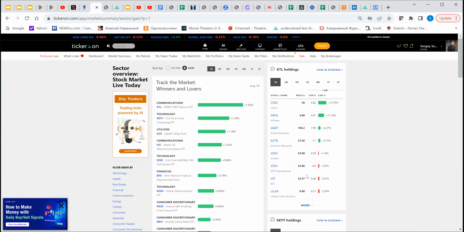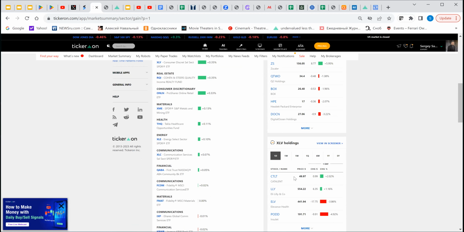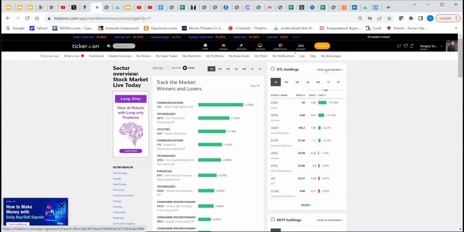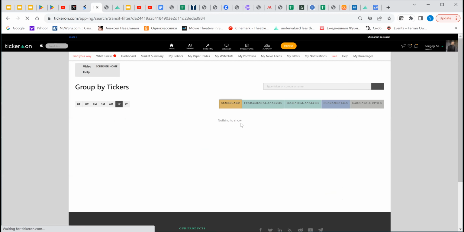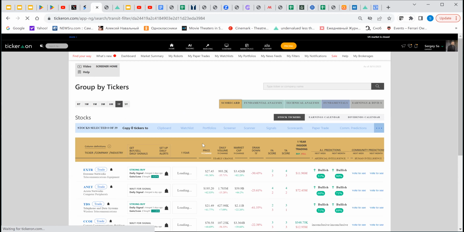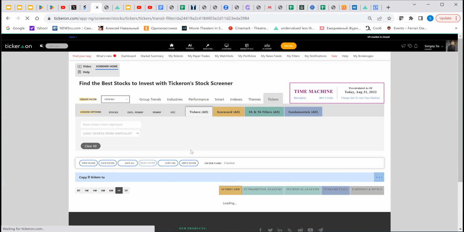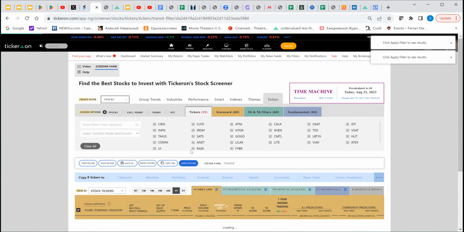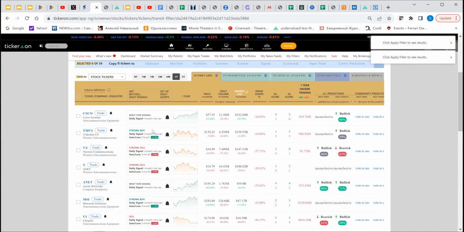If you want to analyze the holdings of this particular ETF or any other ETF, here's a convenient one click. You can view it in Screener. And now you see all the holdings for this particular ETF right here, with their daily buy-sell signals.